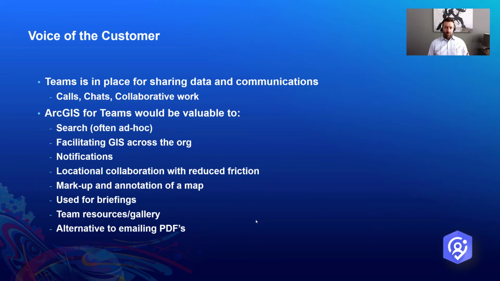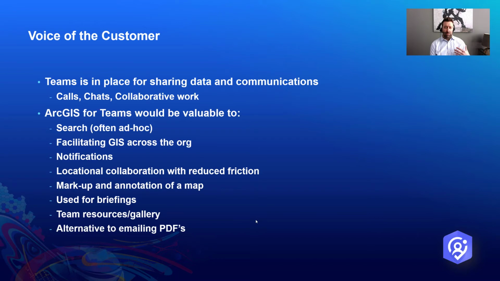Now, when we thought about putting this product together, it wasn't just a handful of people at Esri in a dark room that said we just want to build something with Teams because why not? This is something that we are getting a lot of requests for. Ever since the pandemic hit in 2020, everybody transitioned from home, and then there started to become new problems to solve. How can ArcGIS for Teams help facilitate GIS across the organization? What can we do with notifications? How do we look up and find more information? How do we get these maps to people?